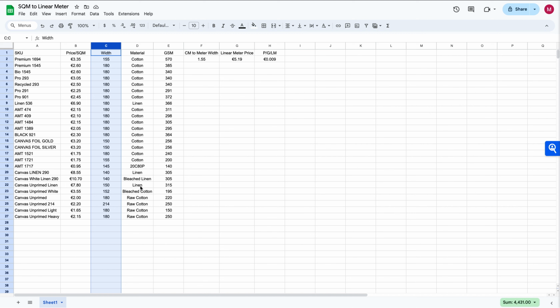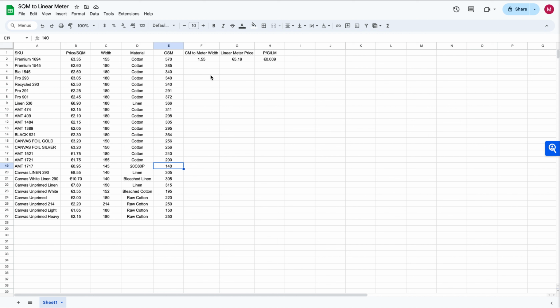This is generally the material that these are all made of. Here you can see a 20% cotton, 80% polyester garbage. Here we have our grams per square meter column. This to me, for someone who's been in the fabric industry for a long time, when I see something like 570, I go, oh damn, I could make some really thick bags or something super durable from that. And then you have something a little bit more lightweight here, like this 140, 200 could be like a baseball hat or something like that.